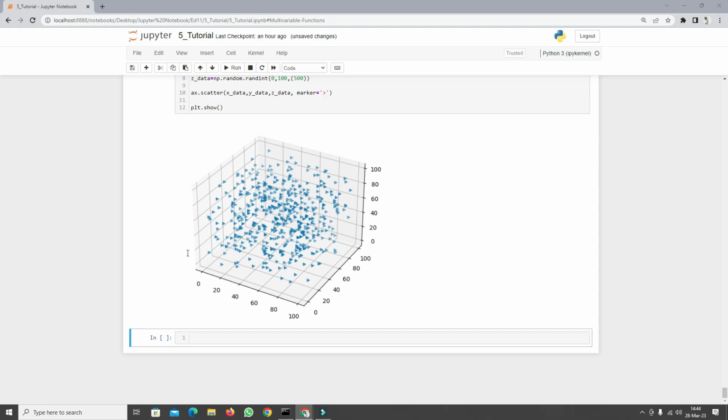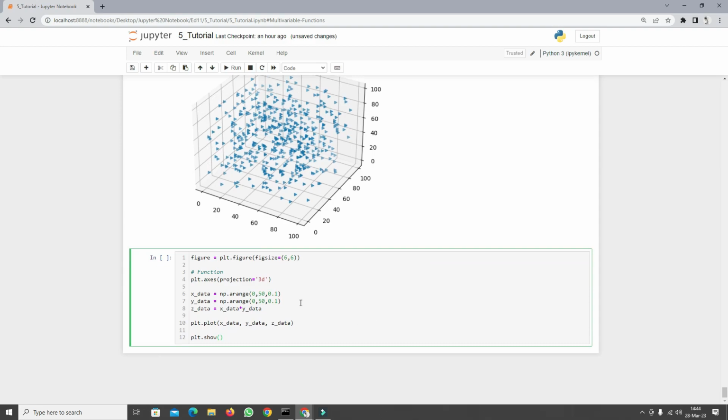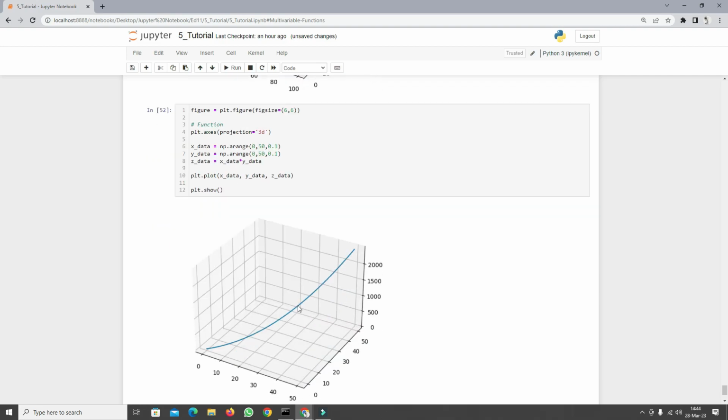Okay, cool. I'm going to use the same example and just adapt that a little bit. We're going to define the variable z data as the relationship between x and y, the product of x and y data values. But in this case, I've just replaced the linspace method with the arange method. So that's going to give me values from 0 to 50, all separated by 0.1 units apart. And so in the plot method, I'm just going to pass in the x data, the y data, and then the new function z data. And so it's going to give me this curve over here.